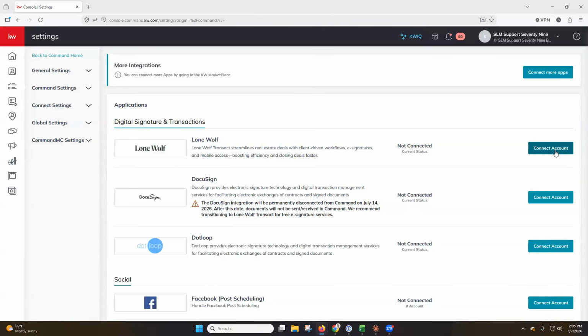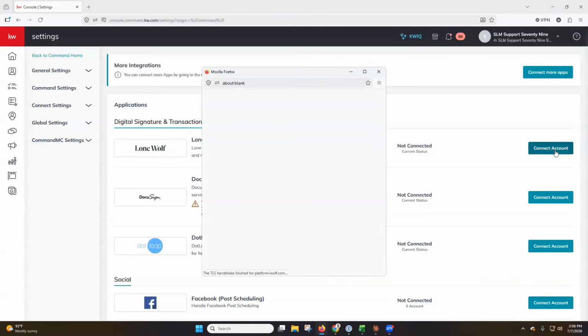Now, since this is going to be linked with the Lone Wolf platform, if you've utilized any Lone Wolf products before, like maybe Cloud CMA, Transaction Desk, you can actually utilize that login and password if you'd prefer, right? So that way you can keep using the same one that you were using before. But if not, we're going to set up a brand new one today on here. All right, so I'm going to click on Connect Account. And once we do that, we should get a pop-up that's going to come up here. Hopefully this will come up all the way on here for me.